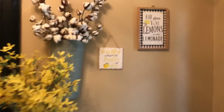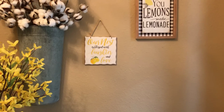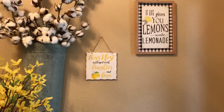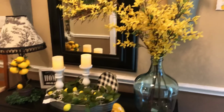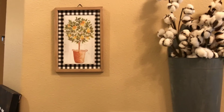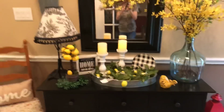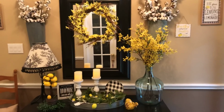Over on this side, I've got a couple of signs. I've got that, if life gives you lemons, make lemonade. And then this other one that says, our nest is blessed with laughter and love. I've got those both from Walmart, and so I've got those on that one side. And then over here on the other side, I've got another sign that looks like a lemon tree, like a topiary tree. So that's how it looks. I'm sorry I didn't turn on my light for you. But anyways, that's my entryway.